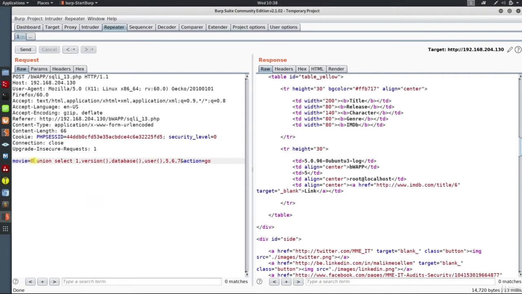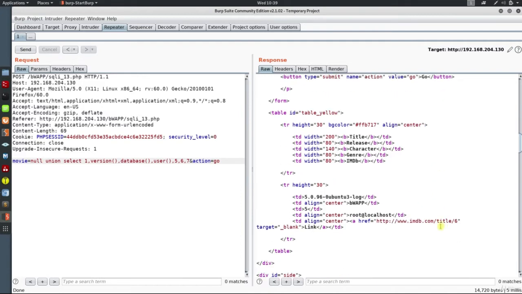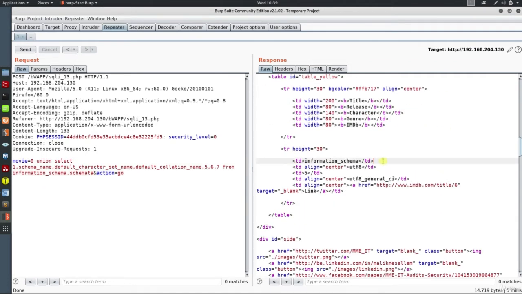And by the way, you can always change this number to NULL. It'll also work. Okay, so get the database names. This query only gets the first record, so we need to change it. If you add a LIMIT clause like that, you can pull all the database names in turn.